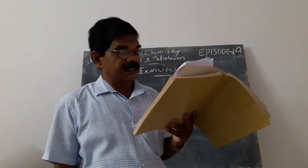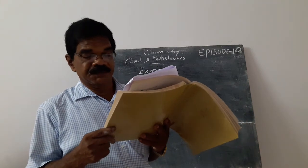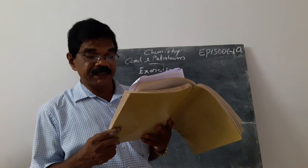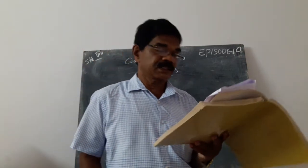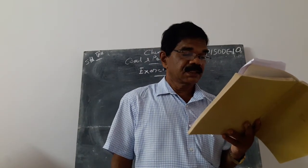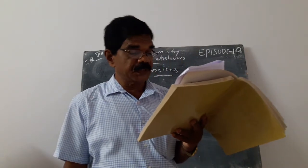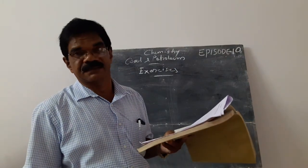They got compressed as more and more soil got deposited over them. When they got very deep in the soil, they were exposed to very high temperature and pressure. Under these conditions, they slowly got converted to coal. This process of formation of coal from dead vegetation is known as carbonization.